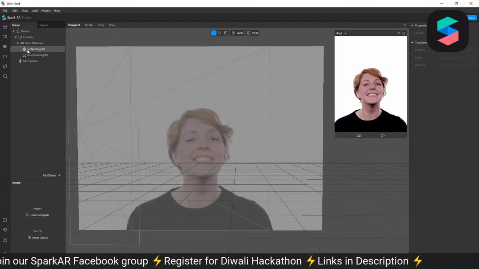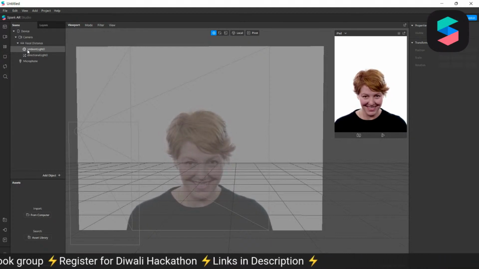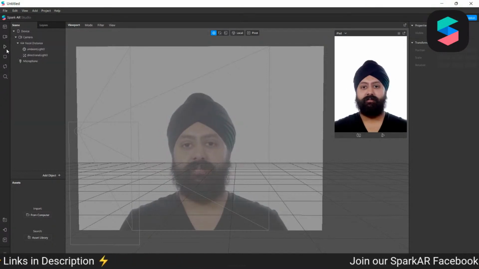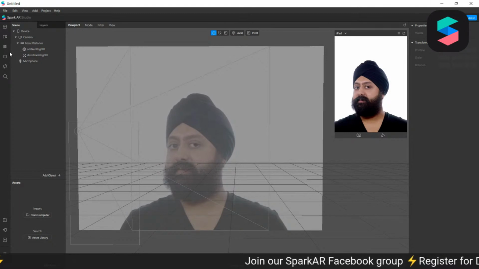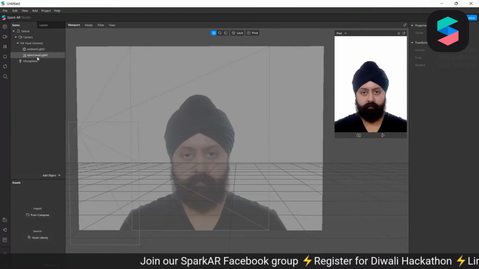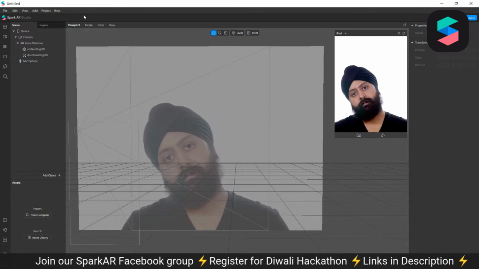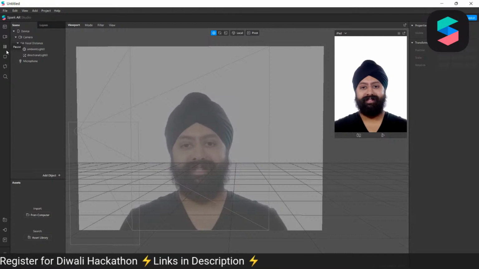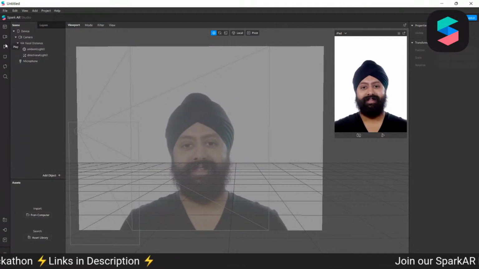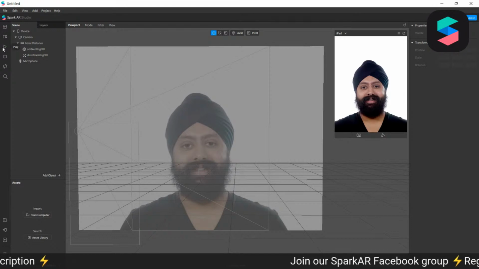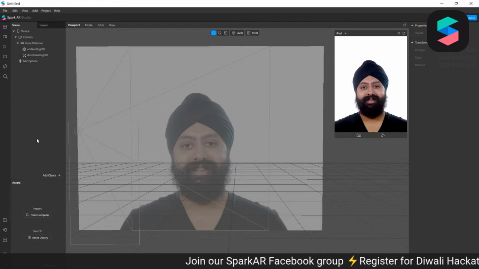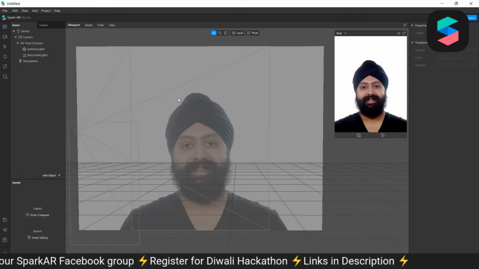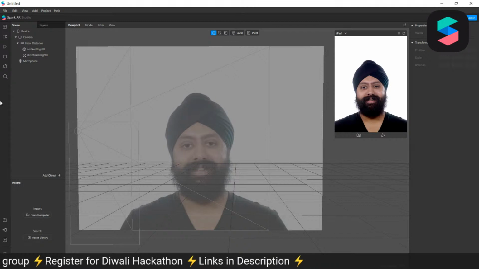Now, I have added a video. Suppose I have added this video and I want to add something, but I cannot adjust it while the face is moving. So I have to pause the face and then adjust something according to the face, and then I can see it in action. The pause and play button is present over here, so you can pause the video streaming, align the objects along with the face, and then play and see it in action.